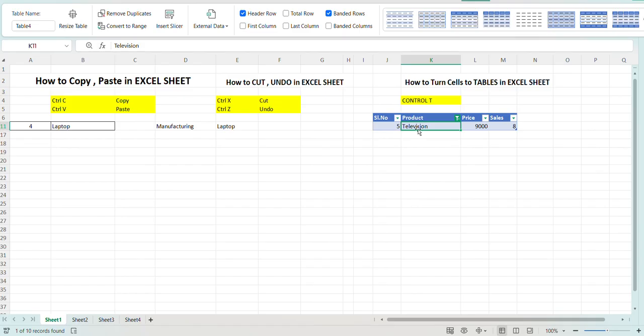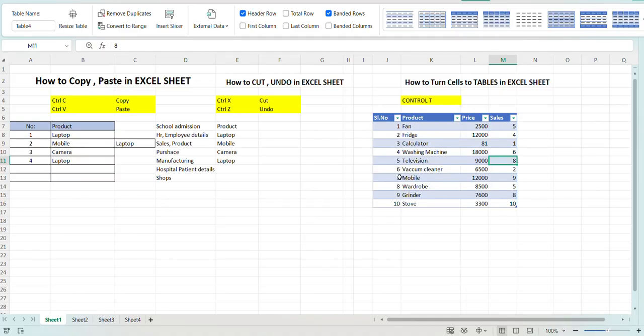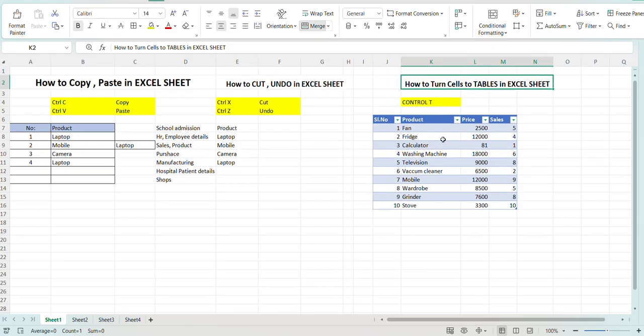See, you can see only television, that is the 5th product in our shop, and the price of the television is 9,000. 8 televisions are sold. Select everything again, press OK, you will go back to the normal table. So this is how we change the selected cells to tables in Excel sheet.